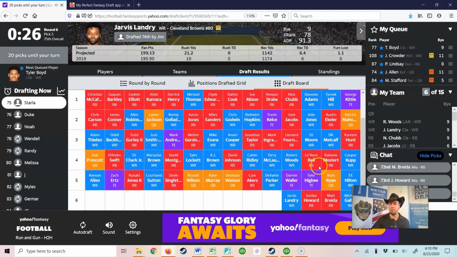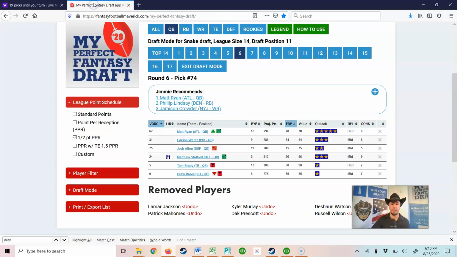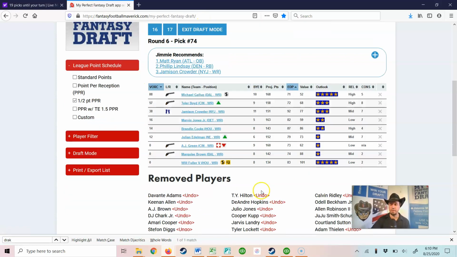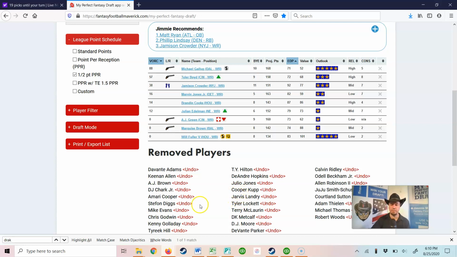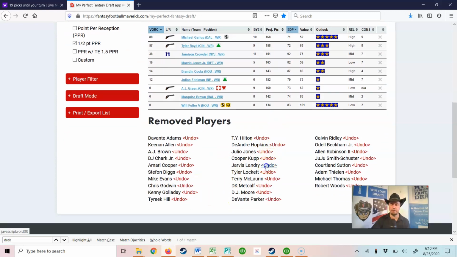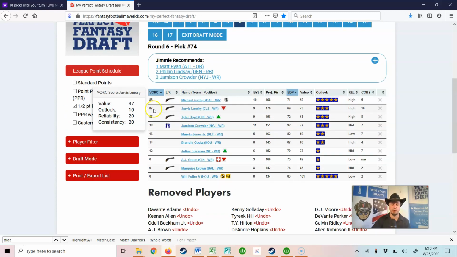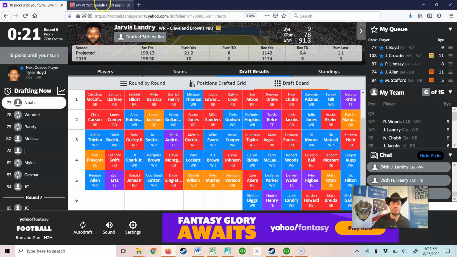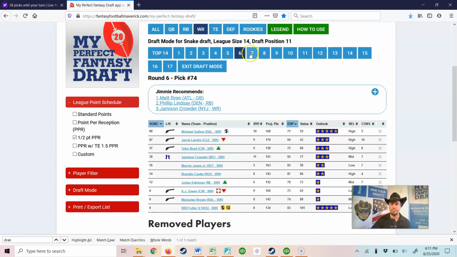With a 14-team league, we are at right now pick number 74, and Jarvis Landry scores 87 work points on this round. Value rank 43. So we got at least 2 rounds of value out of that pick. That was outstanding. So let's go to the 7th round.